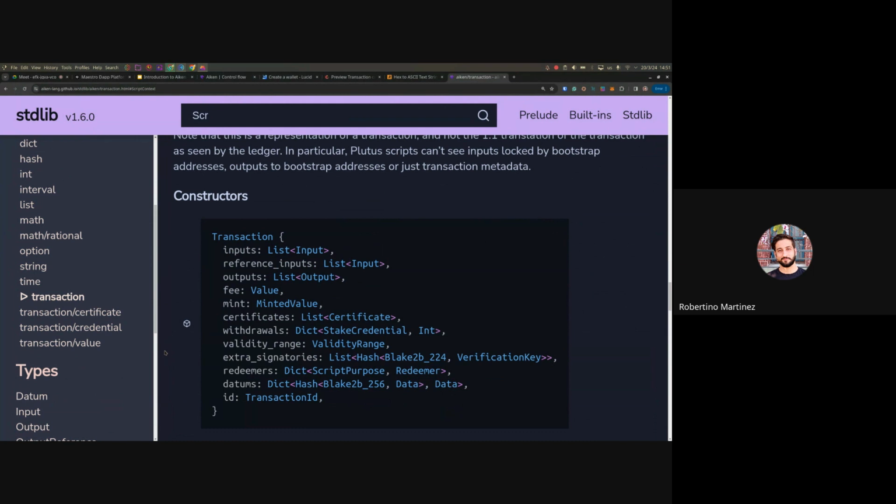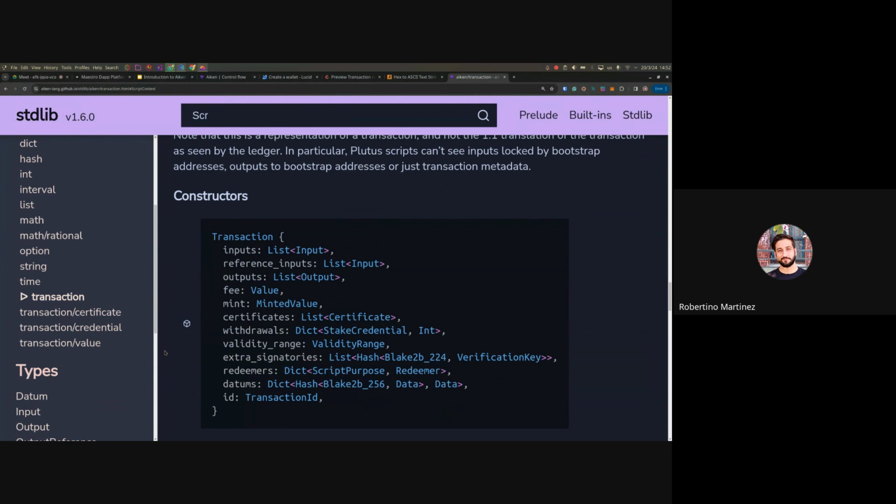You don't really care about who's the node that is validating it. You don't care about what's the version of the off-chain code that sent the transaction. Those things are not important to make the decision if the UTXO can or cannot be consumed.